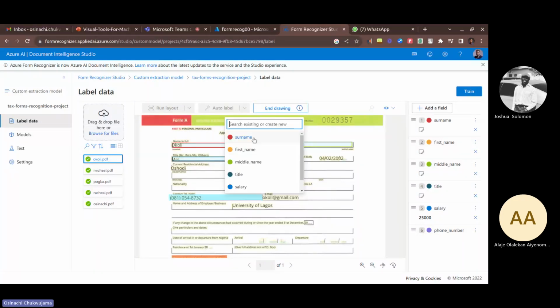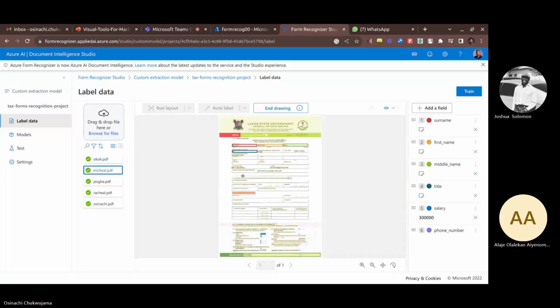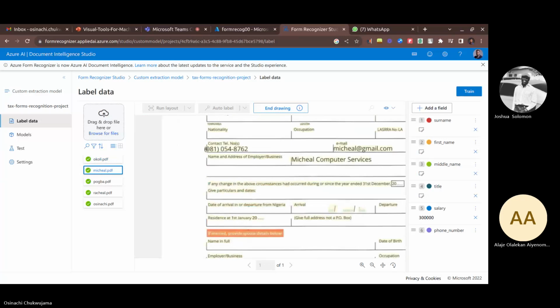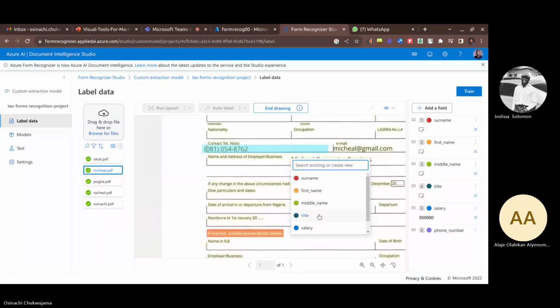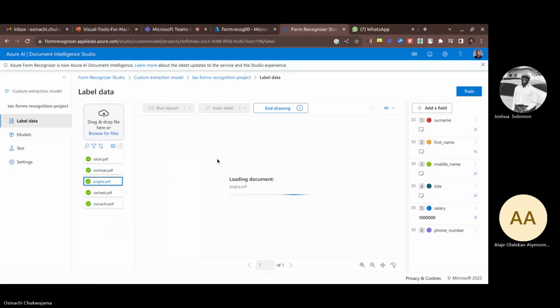So we've labeled phone number. It's like a new field we labeled. We can do it for the other documents. I'm just going to do this manual process.